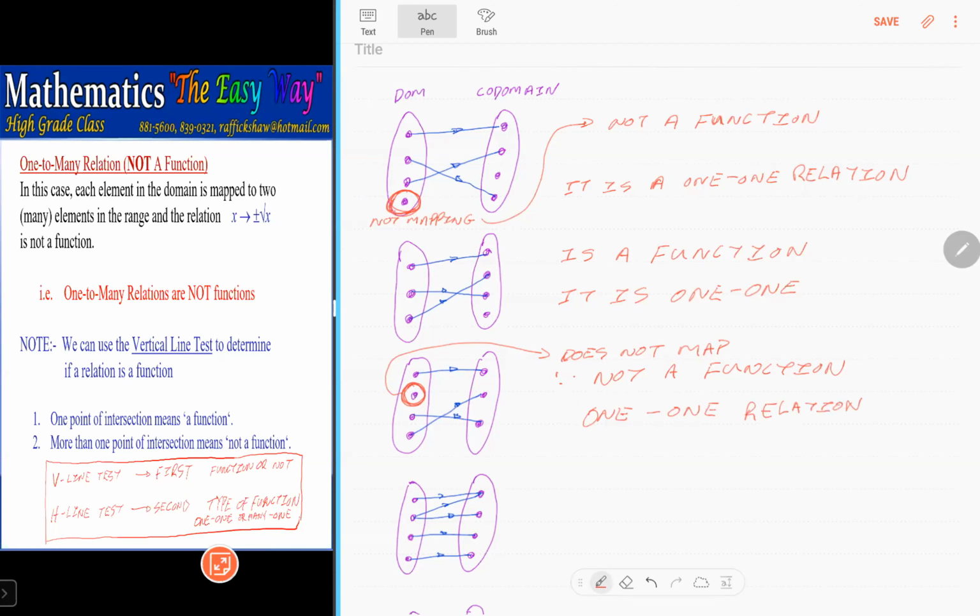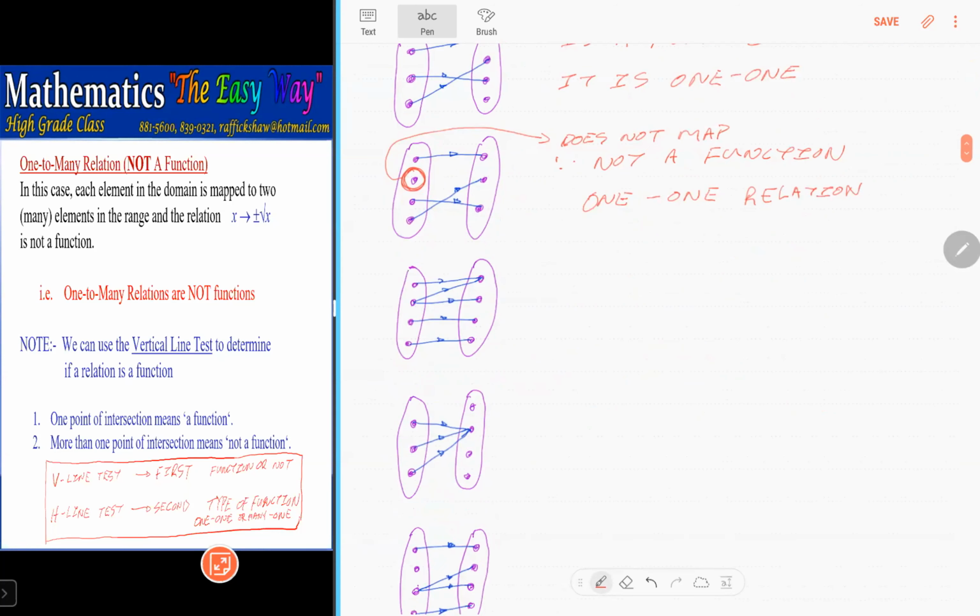Yeah, we're getting better. Let's look at this one now. Function or not? Not a function, sir. Which one spoiled it? The second one. Very good. This guy right here spoils everything. If you map too many times, greedy. So that guy maps too many times, so therefore we don't have a function. This one is mapping twice. You can only map once. Each element must map only one time. That is mapping twice, so therefore not a function. That guy spoiled the whole thing.